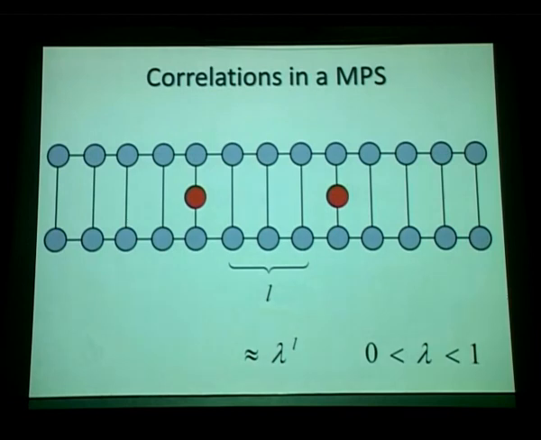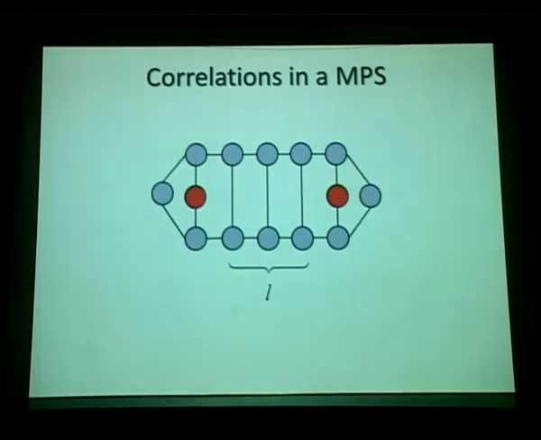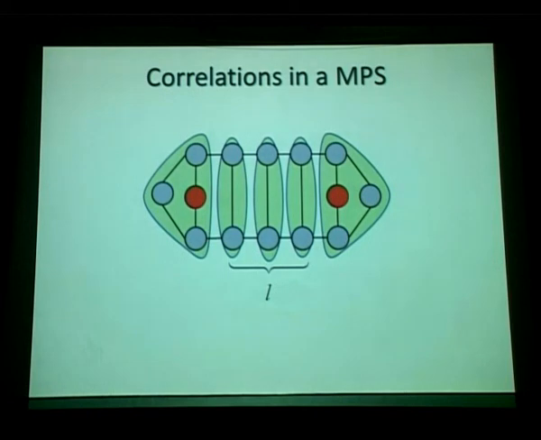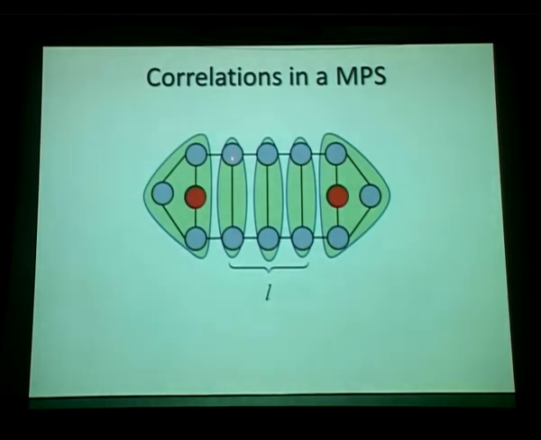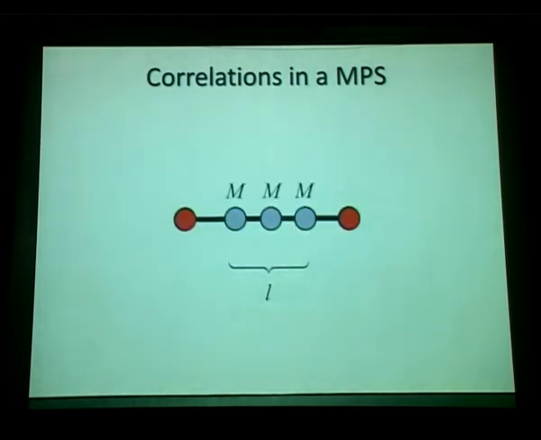So like before, let me just contract all the tensors lying to the left and all the tensors lying to the right of the two operators into single tensors to get something like this. Now I'm going to group the remaining tensors this way and then contract tensors within their respective groups to get something like this. And now for simplicity, I'm going to assume that my MPS is translationally invariant. What this means is that all the tensors in my MPS are the same, and in particular this tensor over here, which was basically obtained by contracting a tensor of the MPS with its adjoint, that's going to be the same. So all these tensors are going to be copies of the same matrix.